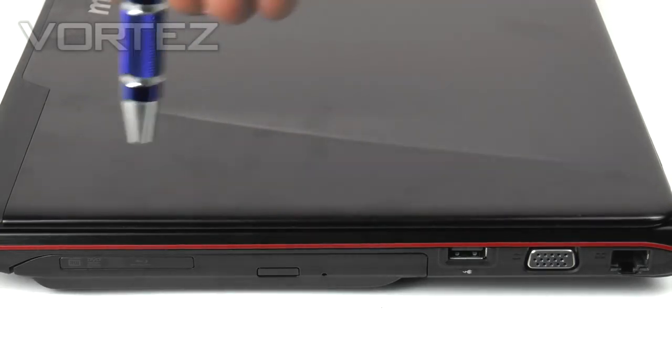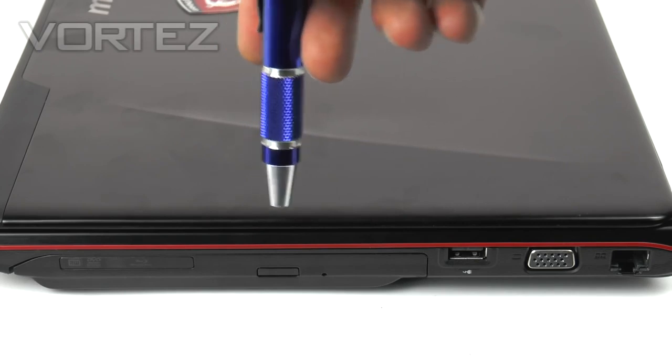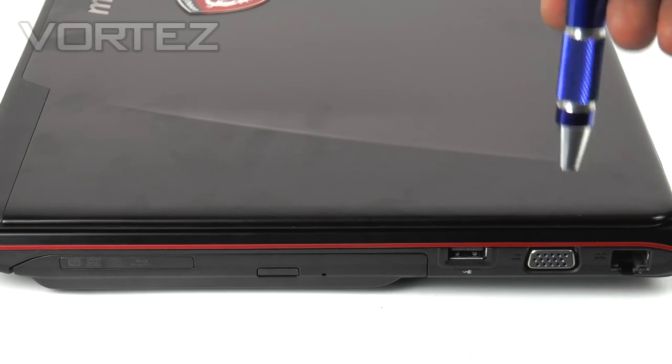And over on the right hand side we've got this 8-speed Blu-ray drive that also works with CDs and DVDs. Then we've got the single USB 2 port and an additional display port there, that's VGA.